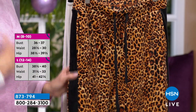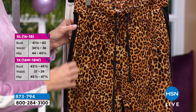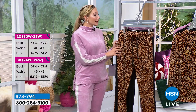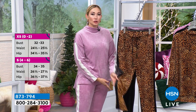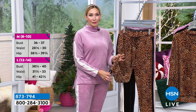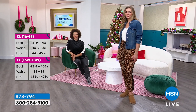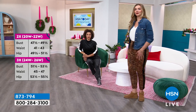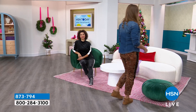It looks sporty, it looks very chic. We're definitely giving that athleisure styling to it, but it also serves a very practical purpose of giving you a little extra slimming. And I love the shape of these pants - it still has that kind of same shape that you would get with a jogger, but we've given you that open leg, so it's not gonna be tight. There's no elastic up against the leg - it's just nice and loose, very easy fit. I need a little extra coverage in the back - it's got plenty of room there, plenty of stretch and give in the back.